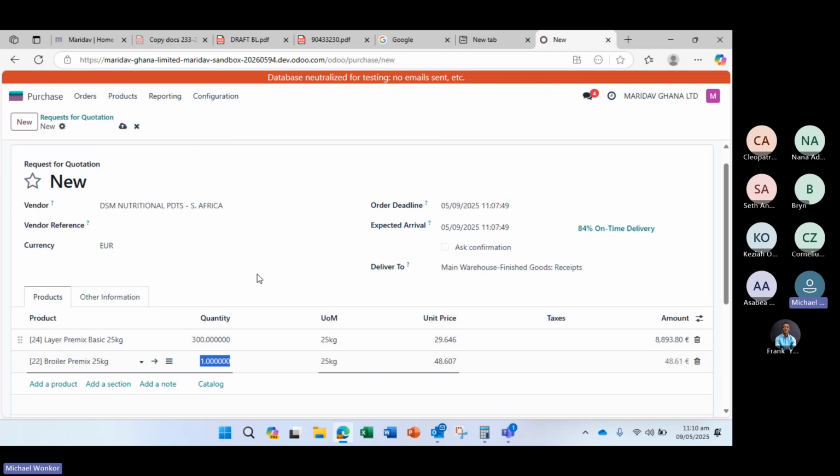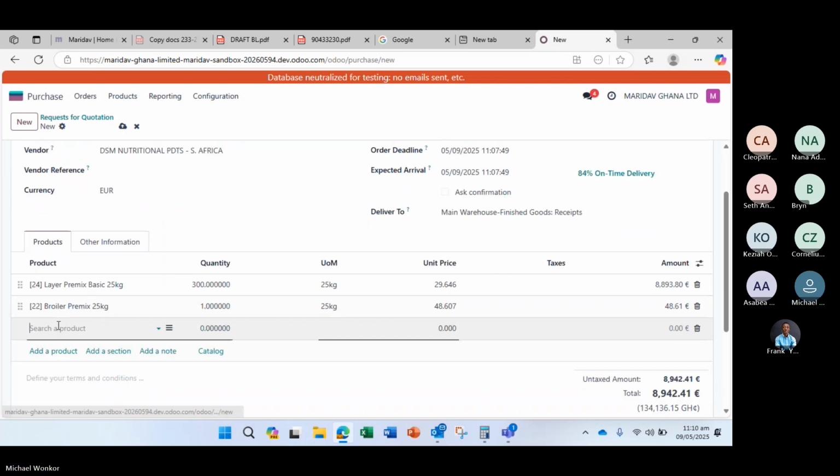Sometimes with the DSM orders, for instance, there are different warehouses where we receive them into. So on the same request, we can have different warehouses receiving the product. So maybe layer premiums will go to finished goods, then say, let me add another product that will go to a different warehouse.